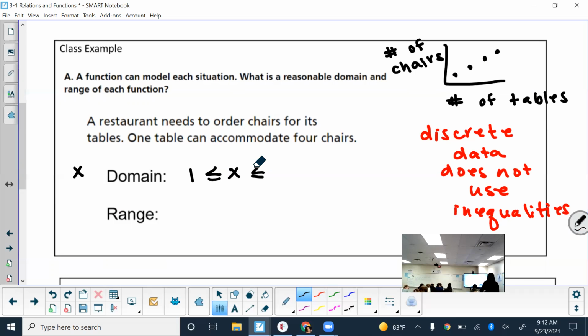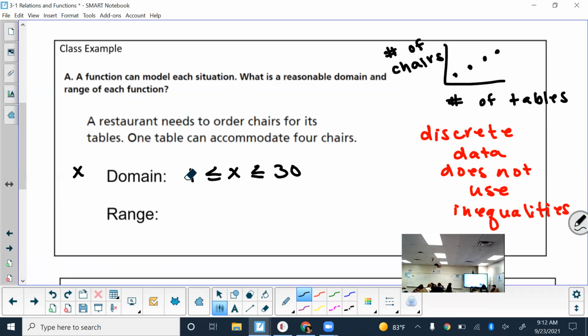It doesn't say. I would think that 10 might be too small. Maybe 20, maybe 30, just to be safe. 25, I think 30 might be reasonable. We don't know how big this restaurant is. They should have told us. So let's just pretend about 30 tables should be more than enough. It's not unreasonable.